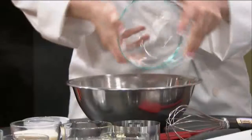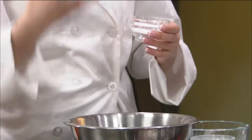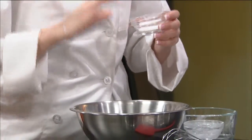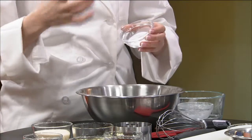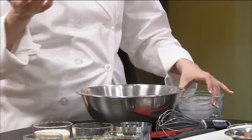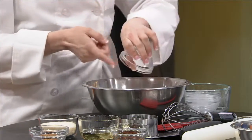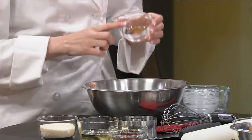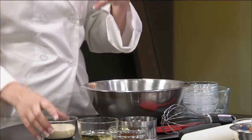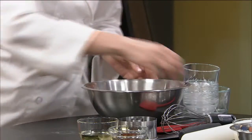First things first, we take a little bit of flour, some baking powder. Now, this is really important in vegan cooking — this is egg replacer. Donuts typically have a lot of butter, eggs, and milk, and we change all that up in vegan cooking. Egg replacer gives it binding and a little bit of lift to help it raise and be fluffy. There are lots of different brands; you can get them at health food markets. This one is the Ener-G egg replacer, which I use most in my baking. Then we add salt. Now, everybody knows donuts have that distinctive donut-y flavor different from bread or cake — the key ingredient in that is nutmeg. Nutmeg gives it just that donut-y taste. And then we've got some organic plain cane sugar — for vegan baking, you have to use organic sugar. Then we whisk all that up.